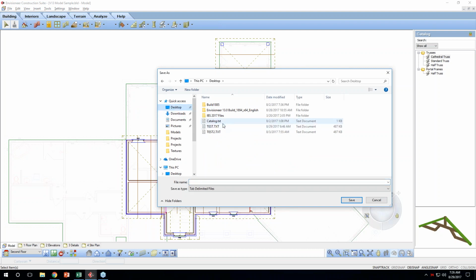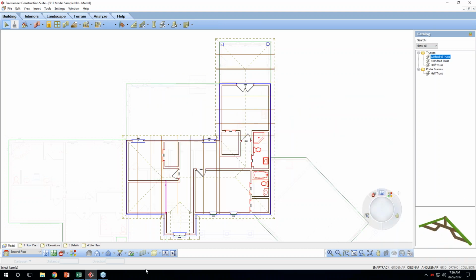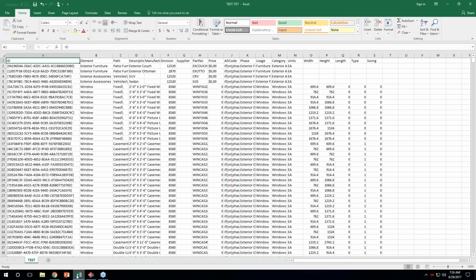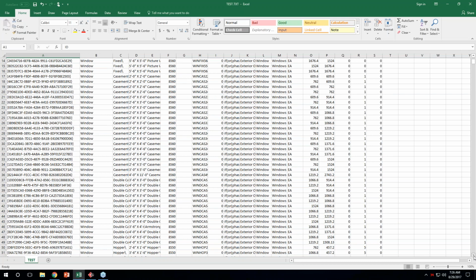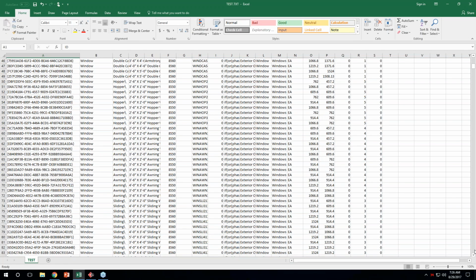I'll save it under my desktop as a test file. I'm just going to hit cancel here because I already have it open for us for simplicity. And then I could open that up in Excel. So here is my entire catalog as an Excel spreadsheet. We had that ability before, but what we didn't have before was the ability to match that up with certain items.